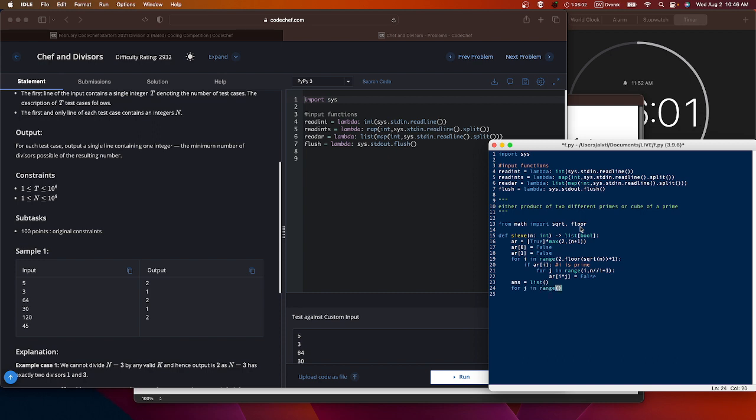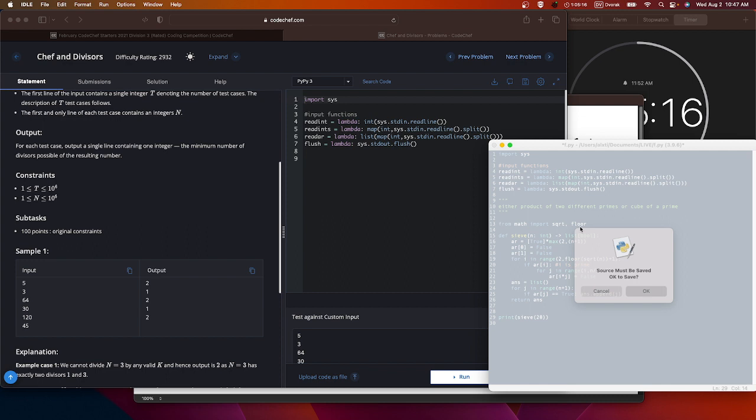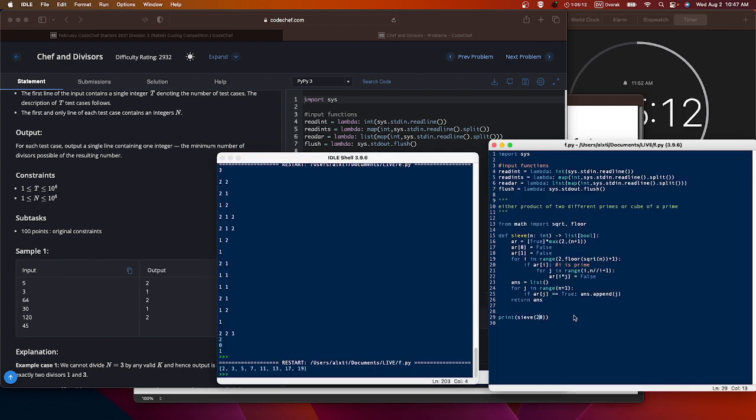For J in range, if it is true, then we'll do a... Okay, so we have our sieve.